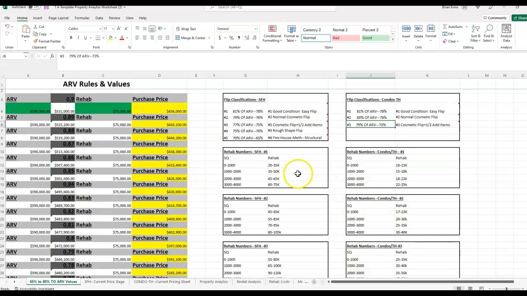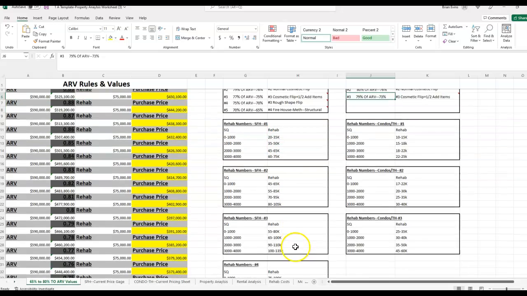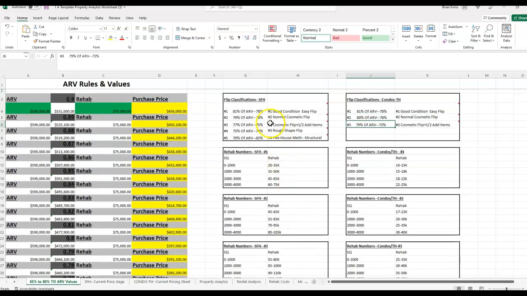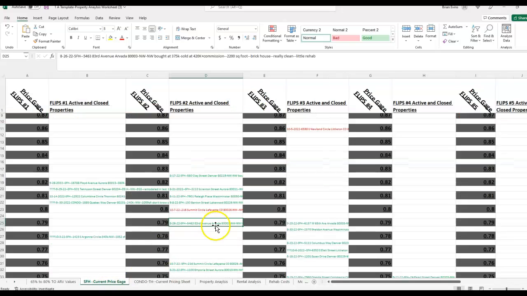Now, let me just say real fast, these rehab numbers will change depending on the market, and these percents will change depending on the market. And let me go into that real quick. All right, so let's go into our single family pricing gauge. So this is how we determine our percents here. Really, these percents right here are determined by our pricing gauge. These are actual solds from other wholesalers, mostly New Western right now, but we can also put in solds from the MLS on beat up properties that we're chasing, or are not even chasing, just ones that we see and we pulled, and we want to plug them into our pricing gauge.